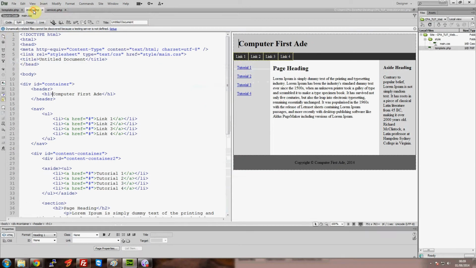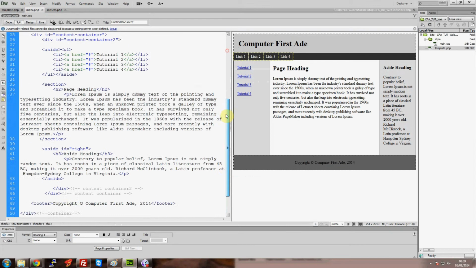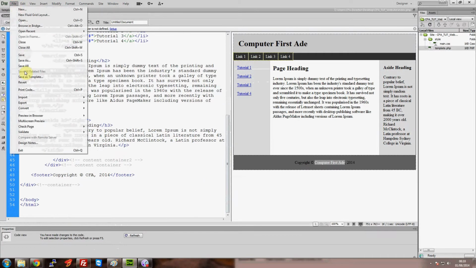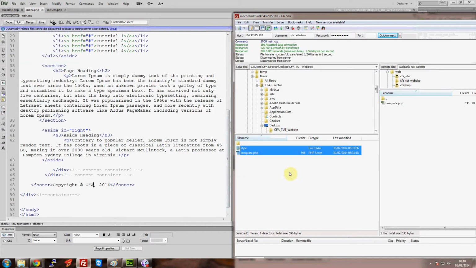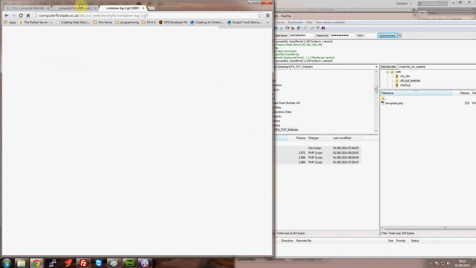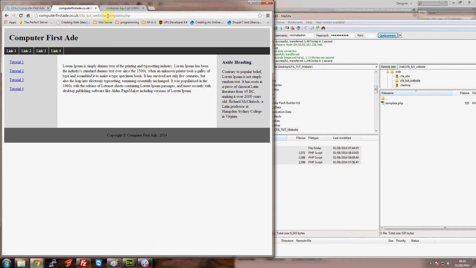Okay, now in index, if we wanted to change this on every page to CFA, instead of Computer First Aid, we would have to do it on every page. If I upload these, okay.